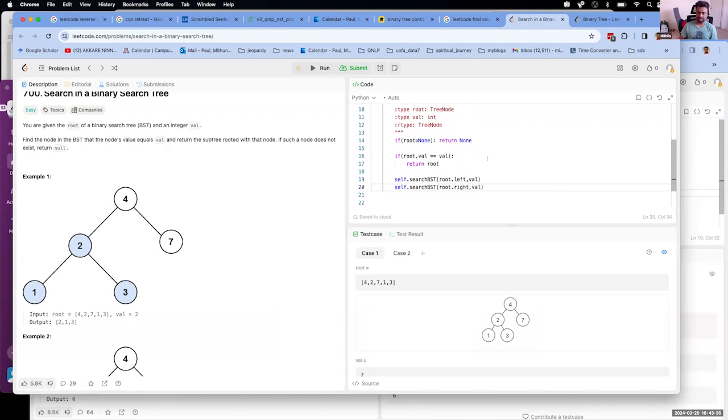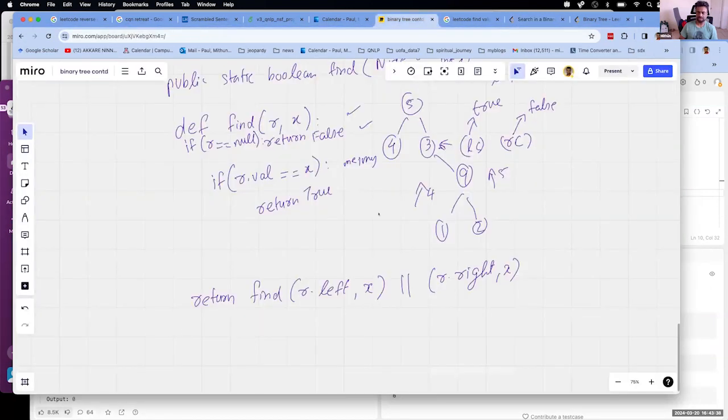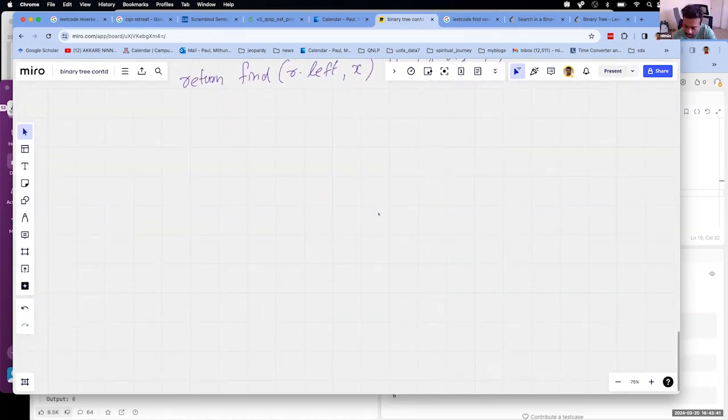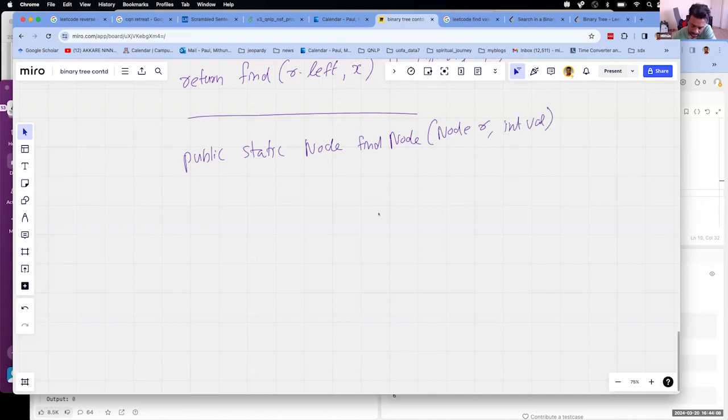Okay, so let's do this. This is the mistake we always make: we try to think on the fly, and our brain's RAM is a little confused. It doesn't have enough memory to keep everything. So this is probably not the best way to do it. So again, let's go back to public static Node findNode, where we are given a Node r and an int val. Now we just want to rewrite it in Python. We just do def find_node of r, val. Okay, that's a cleaner version.